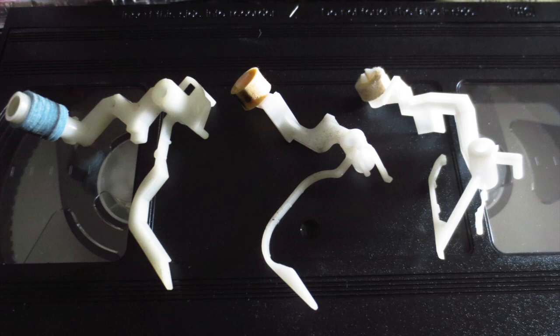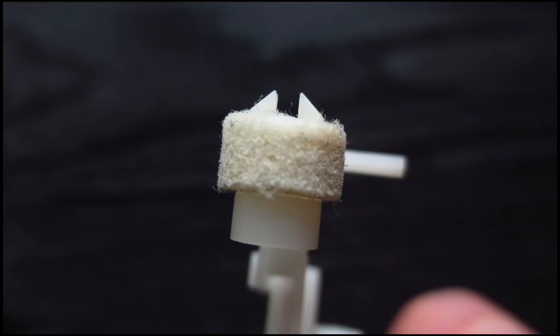But apparently, there are different head cleaners that are made of different materials. So there are ones that do look like they are made of some kind of cotton or something like this. And yeah, sometimes you can see some little hairs, some little frizzles. And I can understand that people are concerned that those things might get caught in the heads. It's kind of like the same problem that you have if you try to clean those heads with a Q-tip, which is something that you should not do.